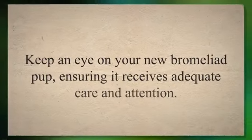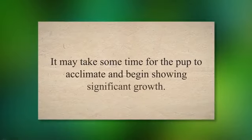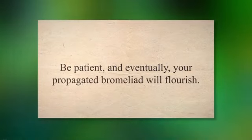Keep an eye on your new Bromeliad pup, ensuring it receives adequate care and attention. It may take some time for the pup to acclimate and begin showing significant growth. Be patient, and eventually, your propagated Bromeliad will flourish.